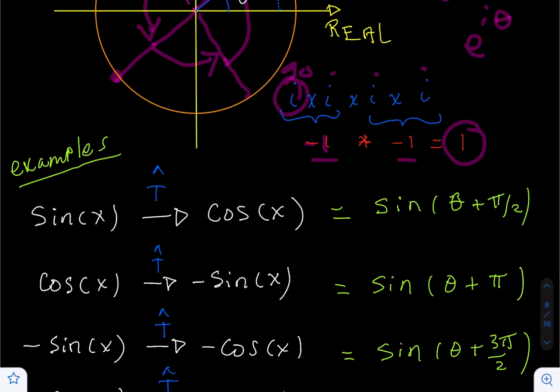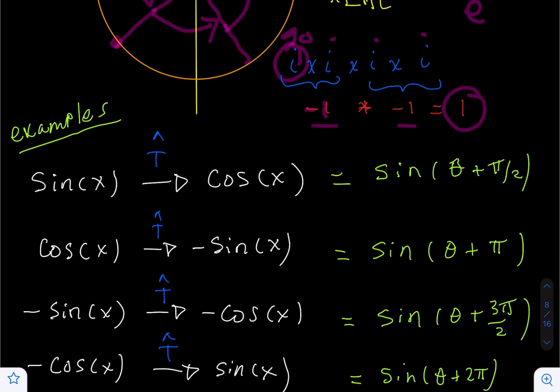So let's take an example. If you remember a little bit about your derivatives, let's go back to that: first derivative, d over d theta or d over dx. So if you remember, the derivative of a sine is a cosine. And well, it turns out that the derivative of a sine is a sine that's shifted by 90 degrees.